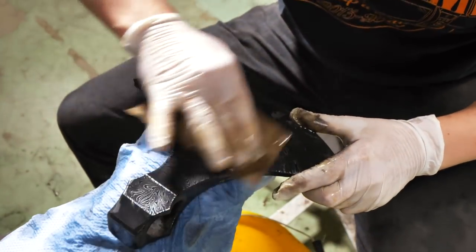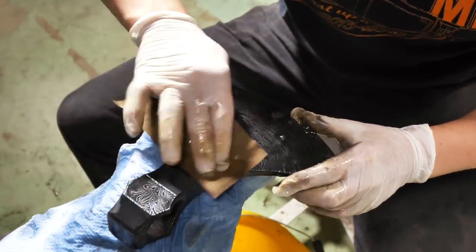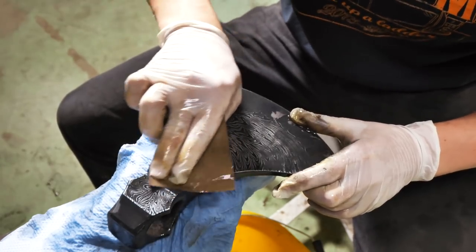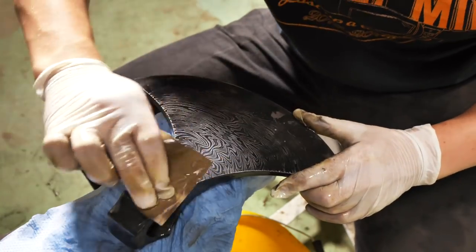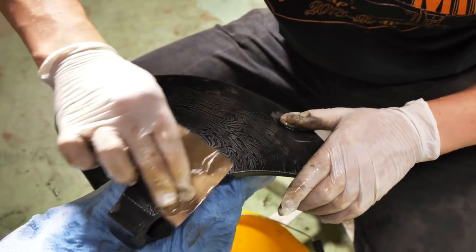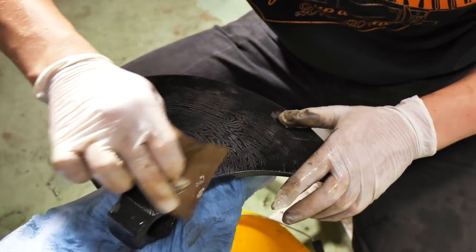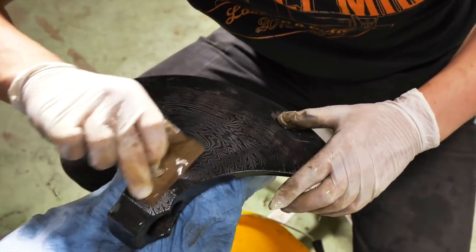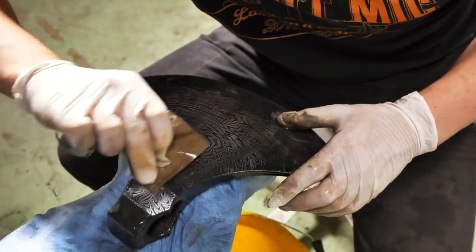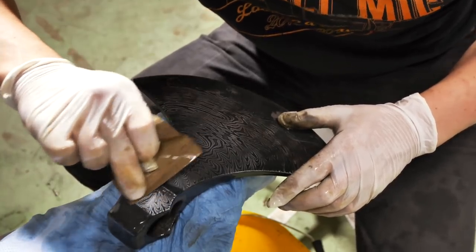So I've got a piece of 2000 grit wet and dry sandpaper and I'm making sure to keep this wet as I do it, and I'm just lightly sanding over everything. Of course the acid, what that'll do is it etches away the carbon steel and leaves the high nickel steel, in this case 15N20, which has about 2% nickel, 0.7% carbon, proud.